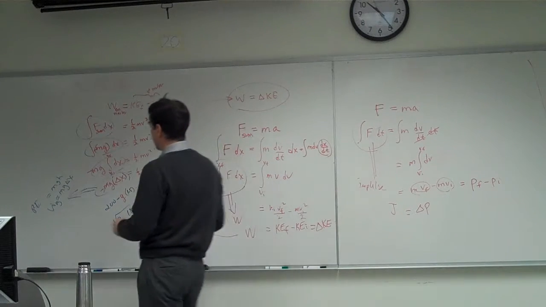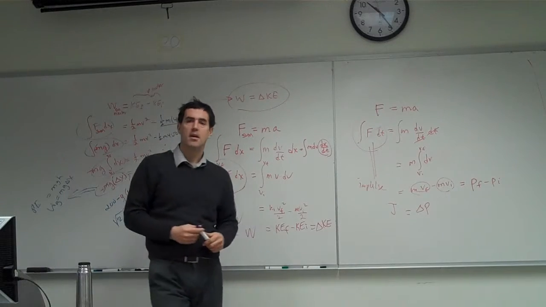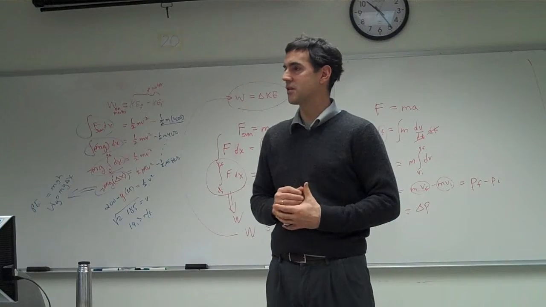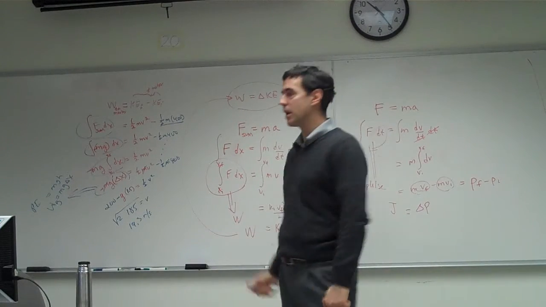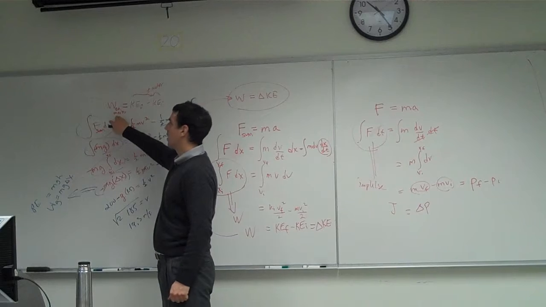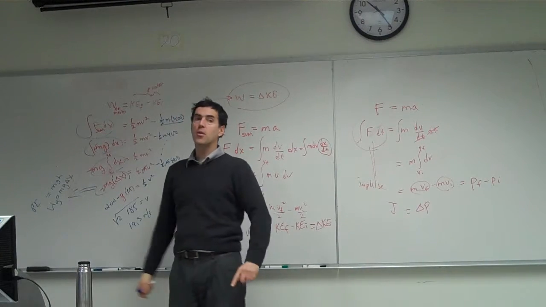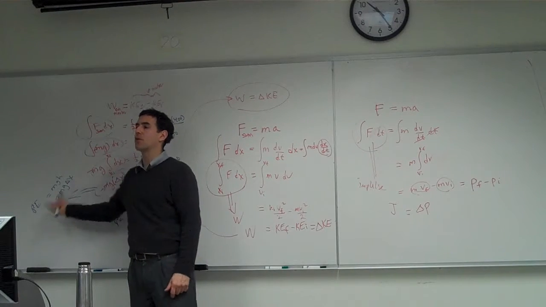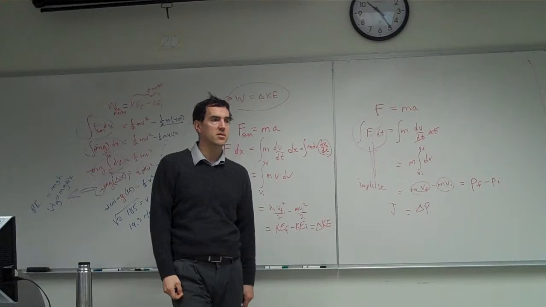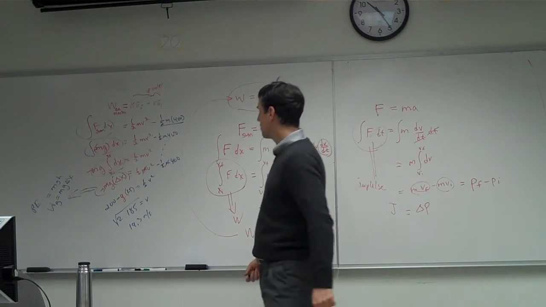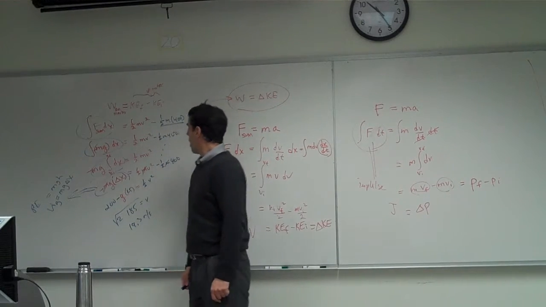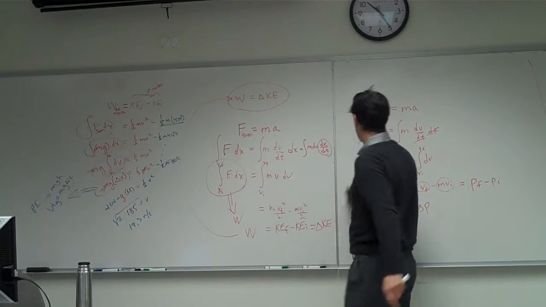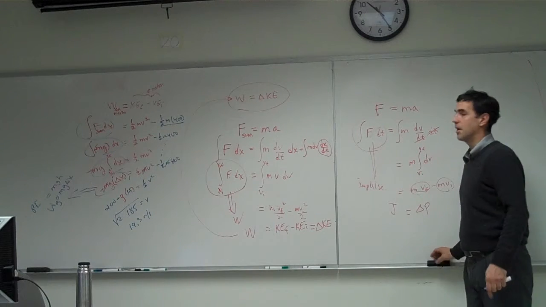I'll talk a little bit more about potential energy maybe on Wednesday. But the first thing you need to know about potential energy is that there's nothing to it, really. It's just a repackaging of work. The key relationship is that the work done on an object equals its change in kinetic energy. Whether or not you choose to repackage the work done in terms of kinetic energy is kind of a rephrasing thing. That's personal preference. You don't need to do that. Let me look at another example. And I'll do one more example with work before I come over to an impulse problem.